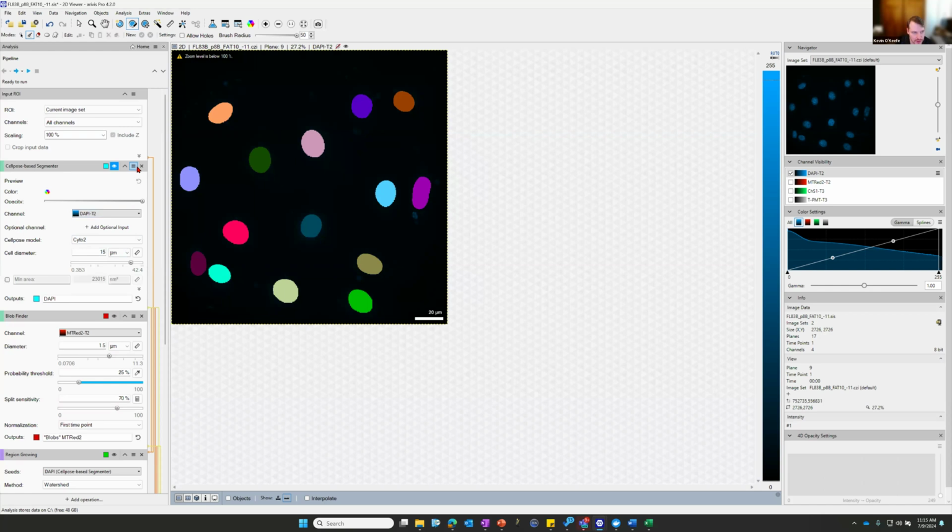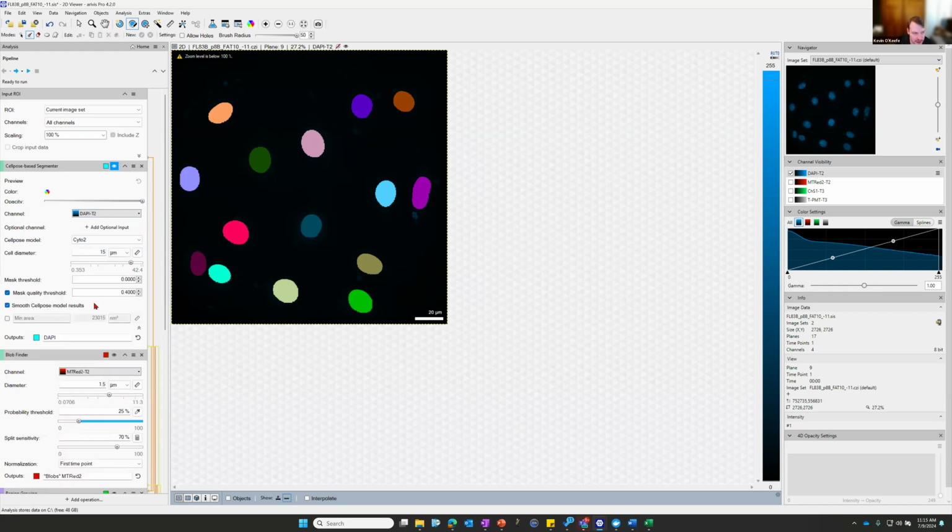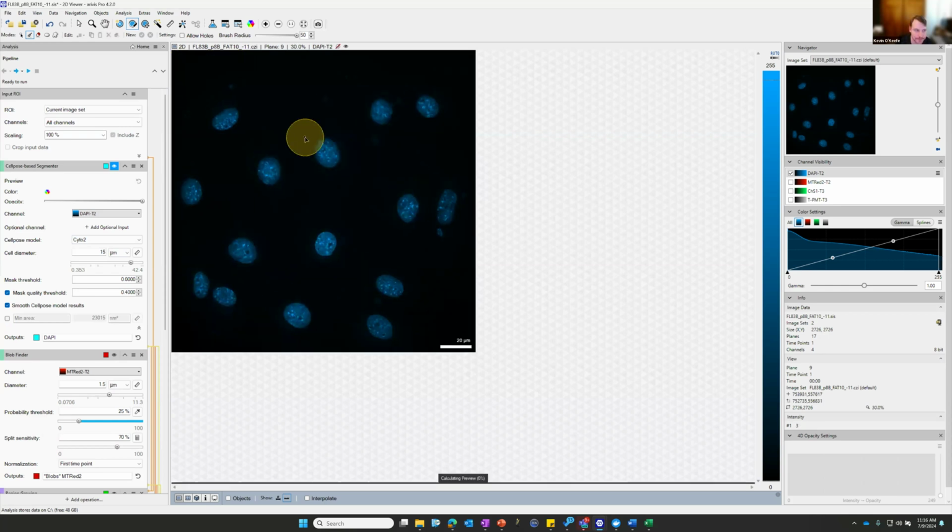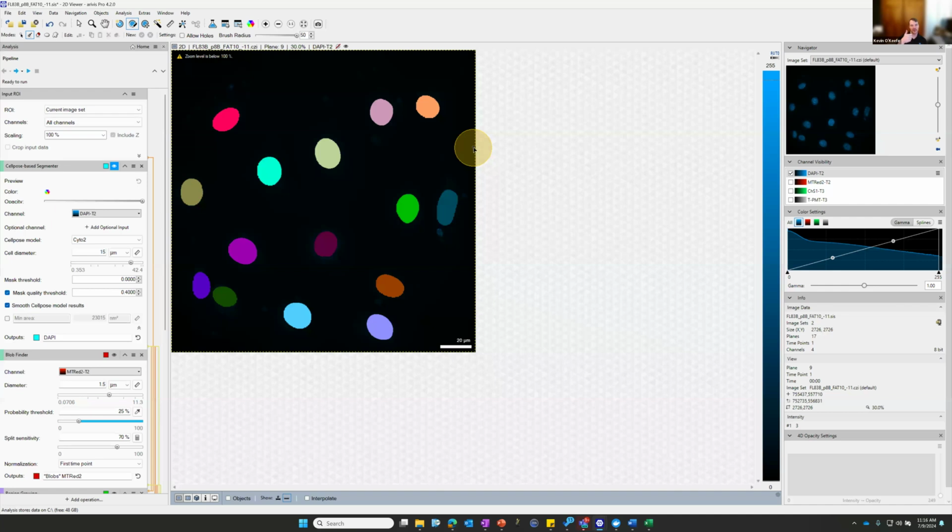There's additional options here for, again, if you want to kind of fine tune some of these results. But you can see the preview just takes a couple of seconds, and then you have a good idea if it works or not. And then if CellPose still is not getting you the results, then I would think about doing either a custom CellPose model or then doing deep learning segmentation. So kind of like a tier. Start with the easiest to implement and then get into the more advanced.